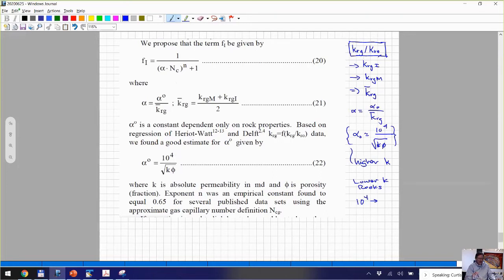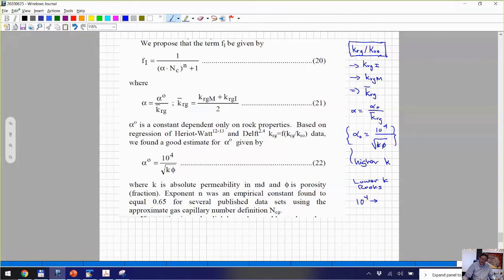One of the participants is saying that in one of our Excel sheets, might have been Bob Mott's when he started the course, there's a calculation of capillary number dependence, and the alpha is a constant, because here the KRG average is a function of the ratio. So alpha should be corrected; alpha will change for each KGKO ratio. No, I think this was published after this. We found that this KRG average should not be there.